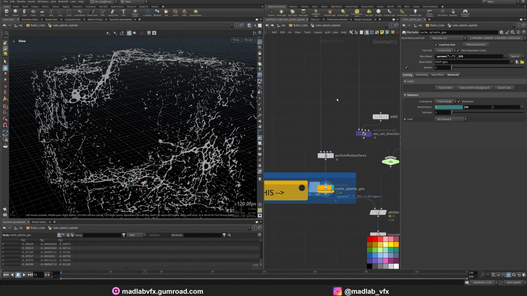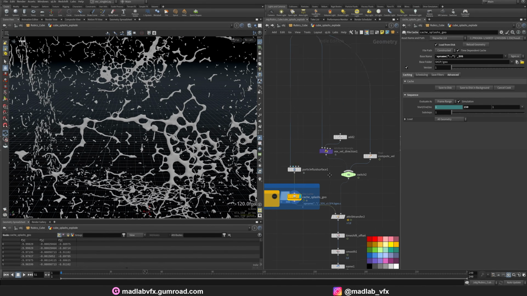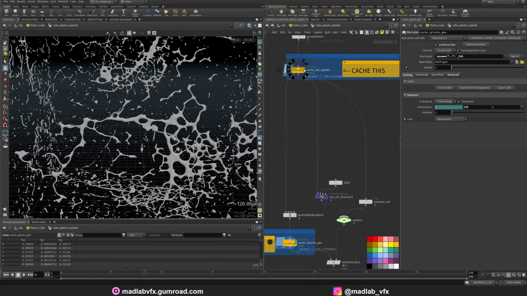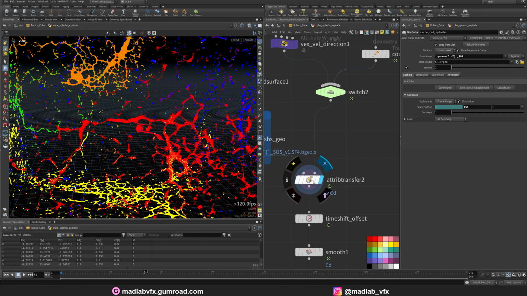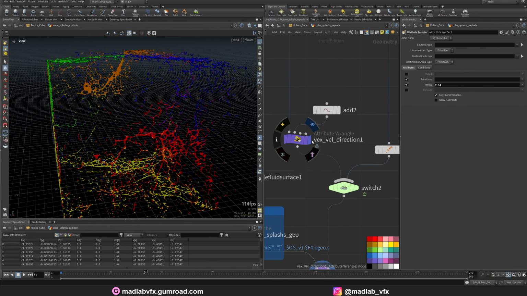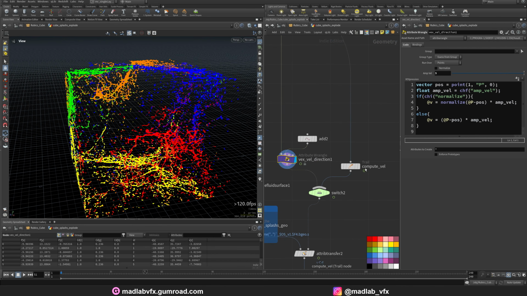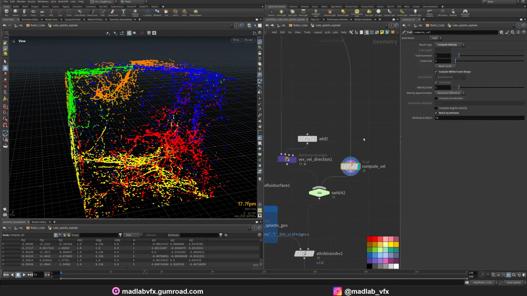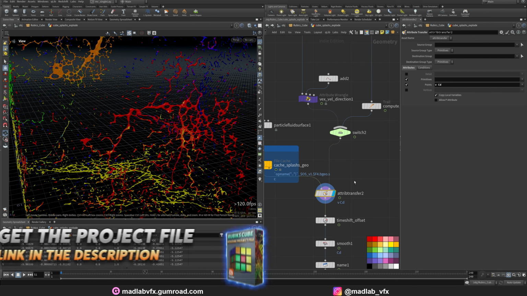But when you create the particle fluid surface from the particles, we don't retain the colors. We need to grab the colors from the particles and transfer them back to the geometry here, and transfer the velocity too. We need the velocity. Compute velocity for the particles here, and transfer the velocity and colors for shading and look dev.